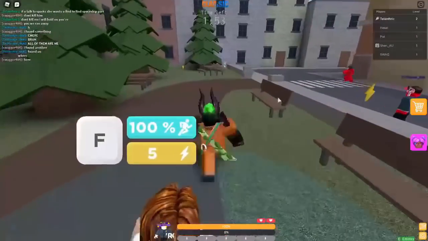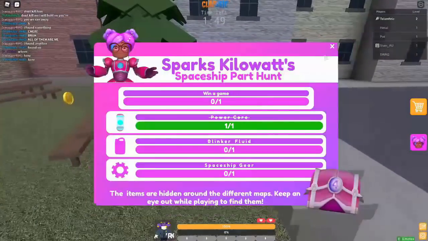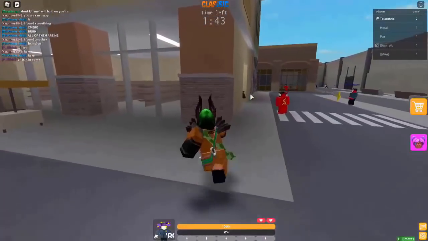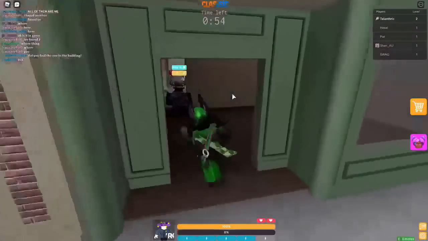And then that is the power core. So once you touch it, you're going to get 1 out of 1 for this. You just need to walk up to it and touch it, and I think there are multiple in all of the maps.